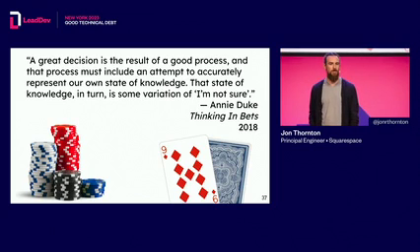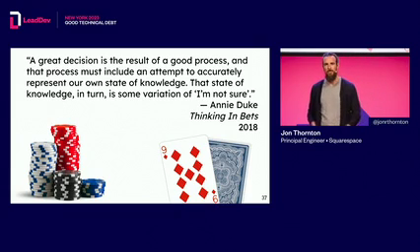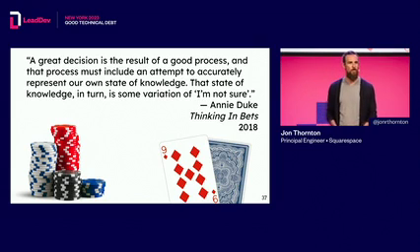A decision is the result of a good process. And that process must include an attempt to accurately represent our state of knowledge. That state of knowledge, in turn, is some variation of I'm not sure. You see, we're socialized to avoid saying, I don't know, or I'm not sure. And we regard those expressions as vague, unhelpful, or even evasive. But getting comfortable with I'm not sure is a vital step to being a better decision maker. We need to make peace with not knowing so that we can approach the uncertainty in our work with open eyes.